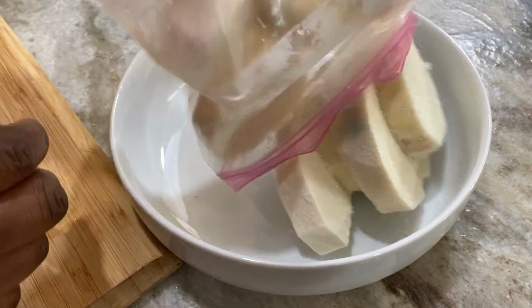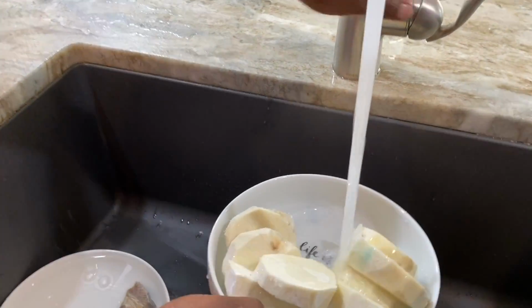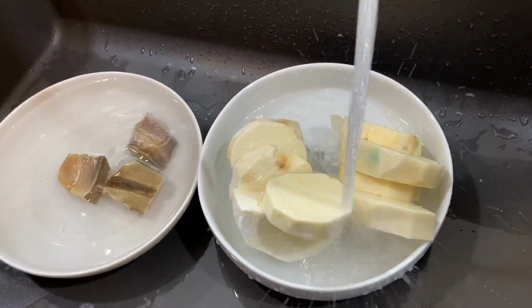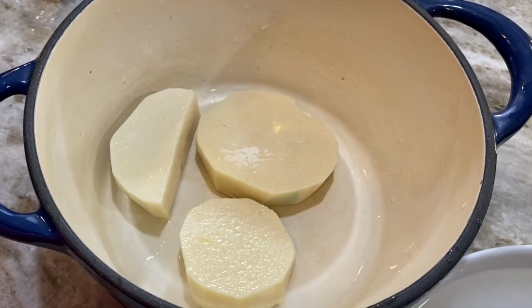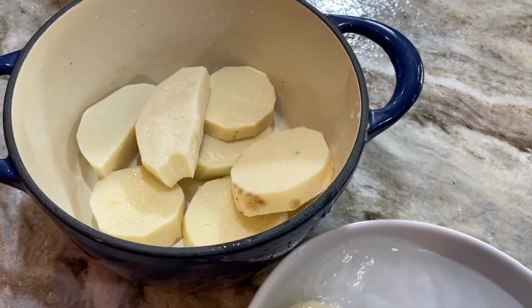This is from a separate batch that I already had in the freezer. So this is in a Ziploc bag. You can preserve it in whichever bag you have available. I just run some water over it just to make sure that they separate from each other, and I literally cook them from frozen, and they always come out great.